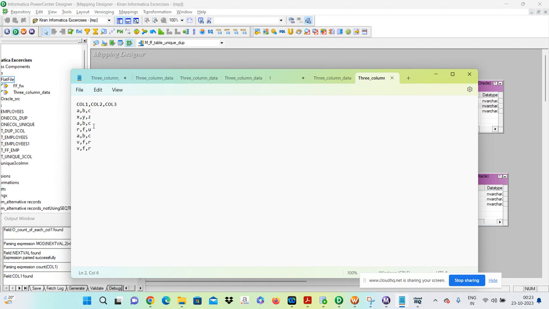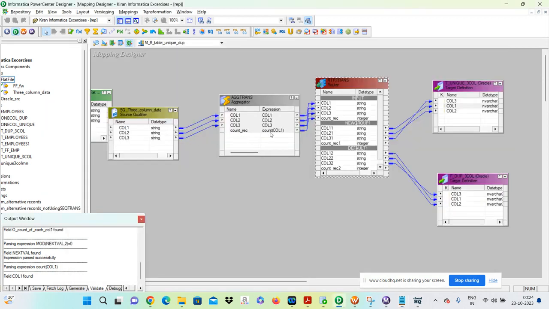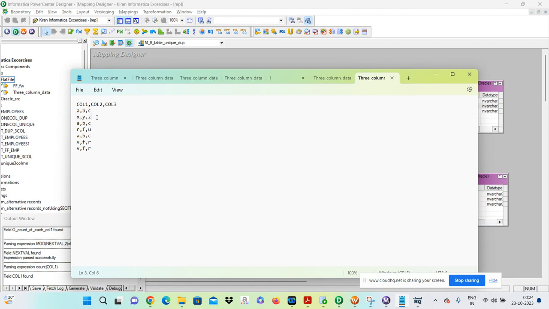ABC appears thrice, so count becomes 3. XYZ count is 1, RFU count is 1, VFR count is 2.